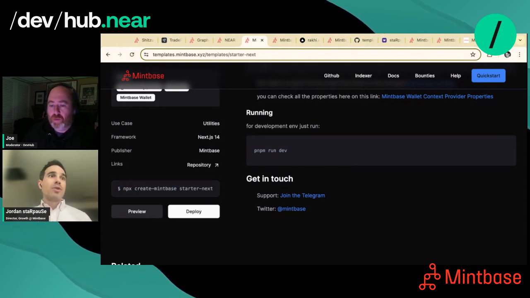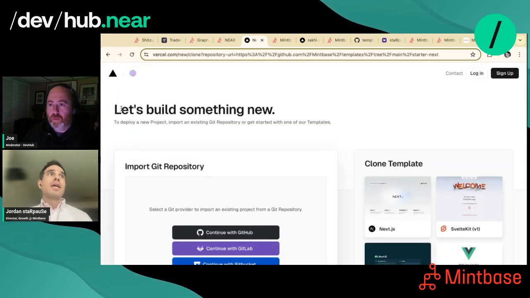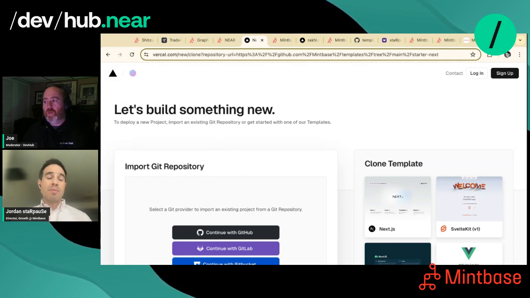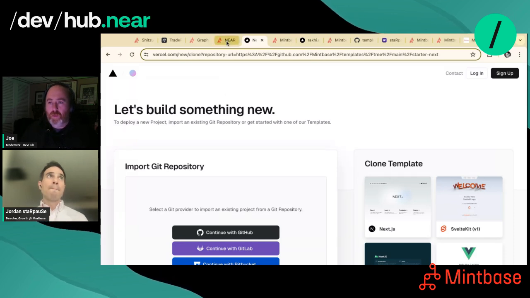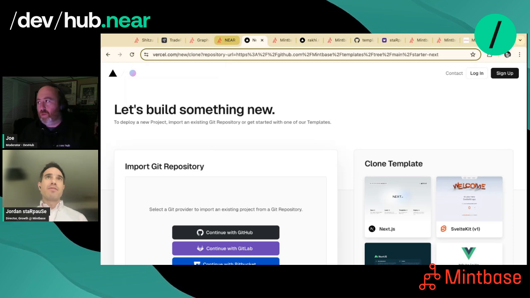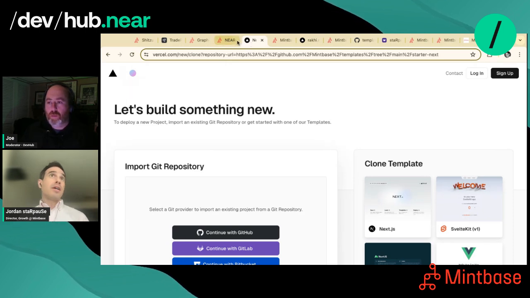If you're a little bit newer to development and you want a softer start, you can hit deploy, and right on Vercel, you can deploy the application that way without having to do anything on your localhost, and get it up and running with a single click. So those are the two routes in, depending on your level of comfortability. And yeah, it's really that easy.